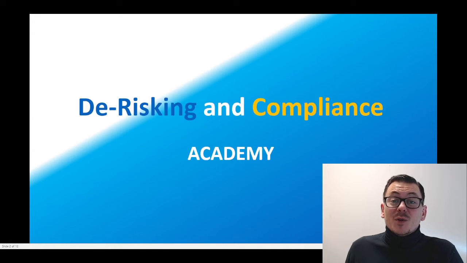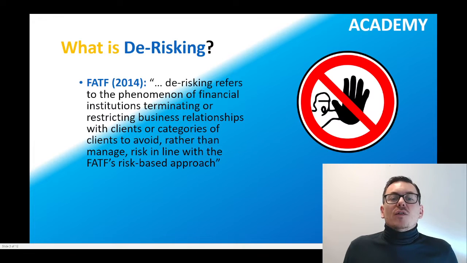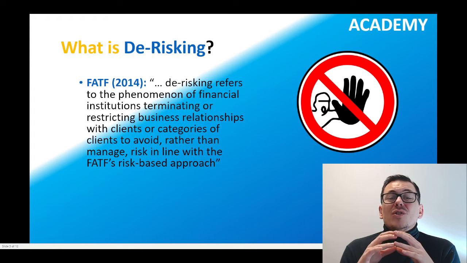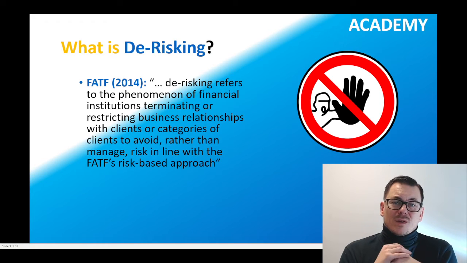In this video I'm going to talk about de-risking and compliance, or rather how do you comply with de-risking. So what is de-risking? FATF defines de-risking as a phenomenon where financial institutions terminate or restrict business relationships with clients or categories of clients to avoid the risk rather than manage the risk.